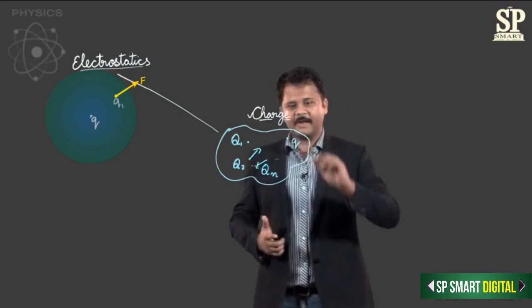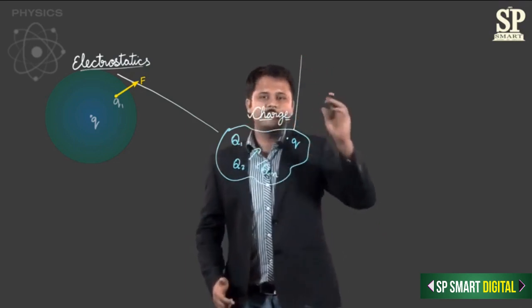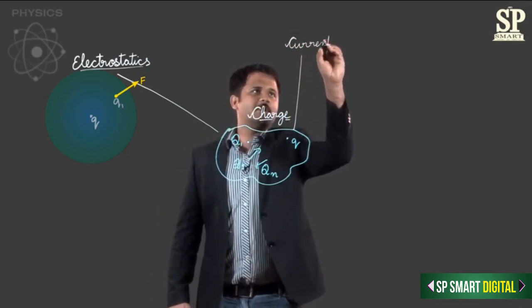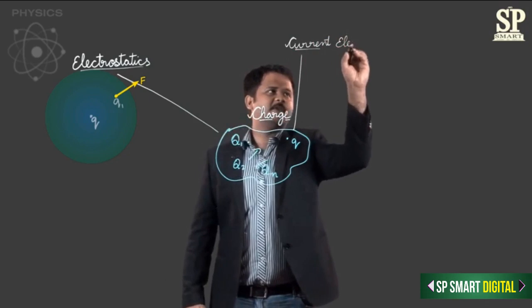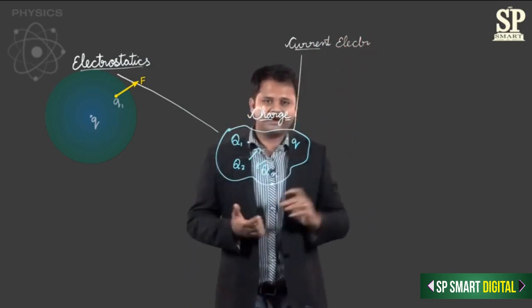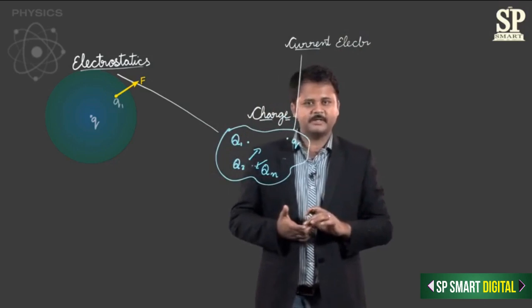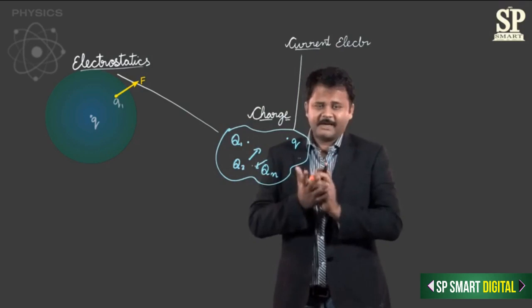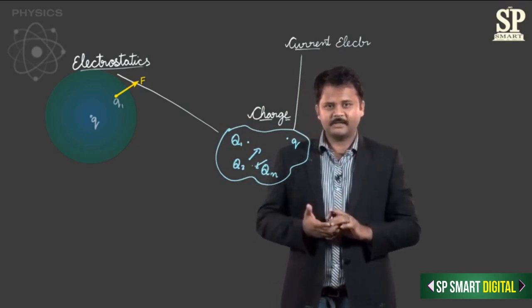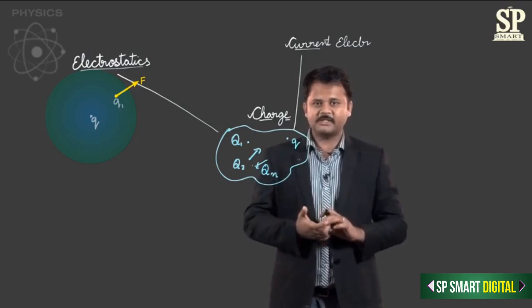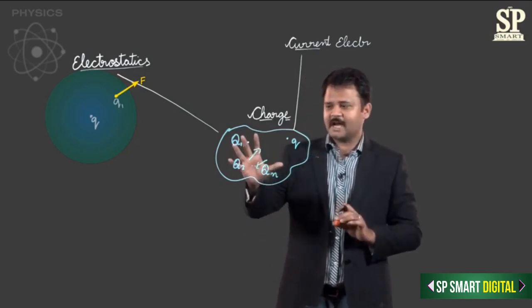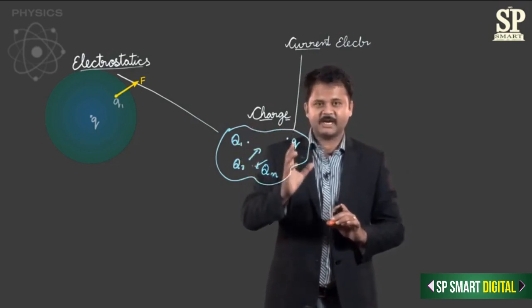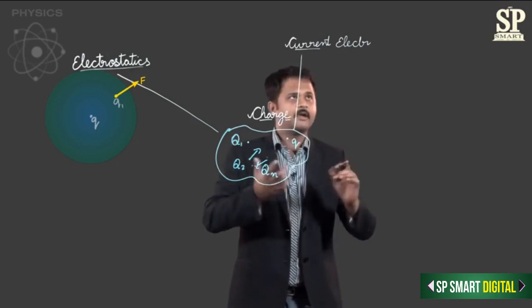That branch of electromagnetism is called current electricity. In current electricity, we have a conductor which has a large number of free electrons in it, and across this conducting wire a potential difference is applied at its two ends, and due to it these free electrons start moving. So these charges have produced some field, and due to the field of influence, the test charge, or the free electrons in the conductor, have started moving.